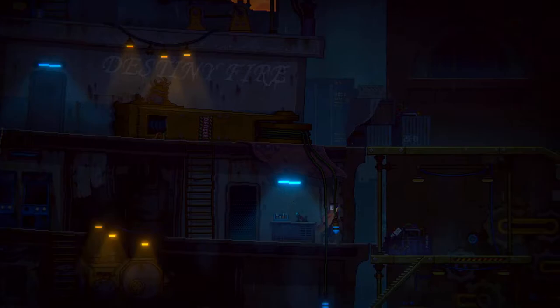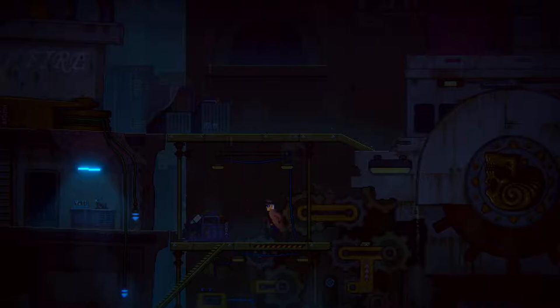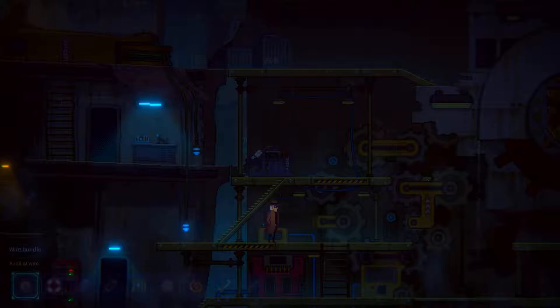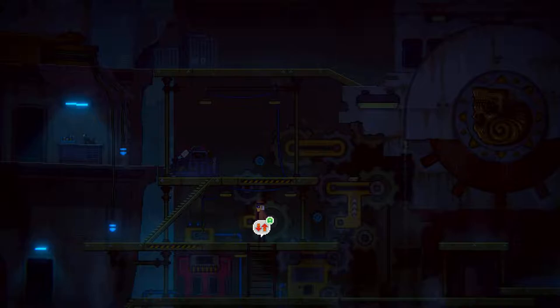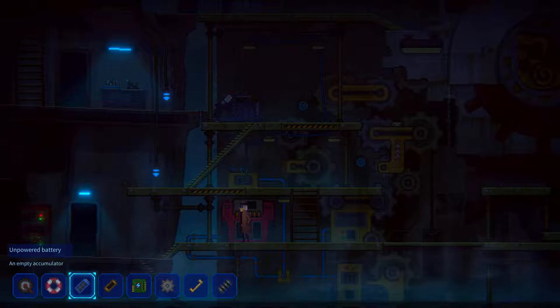Okay, not entirely sure just yet. Also, maybe can we light up this area? There's also something here. Oh, what? Oh, can we place the cable here? Oh, okay. What does that do? No, we still can't use anything here.